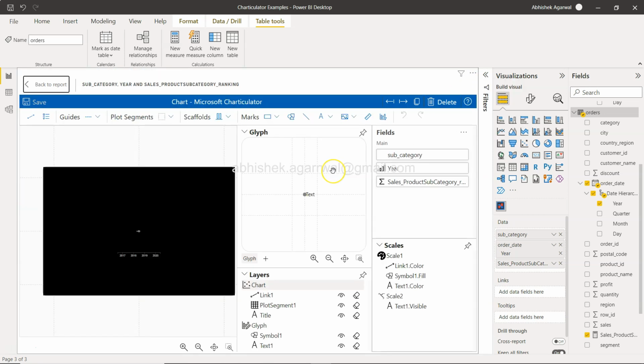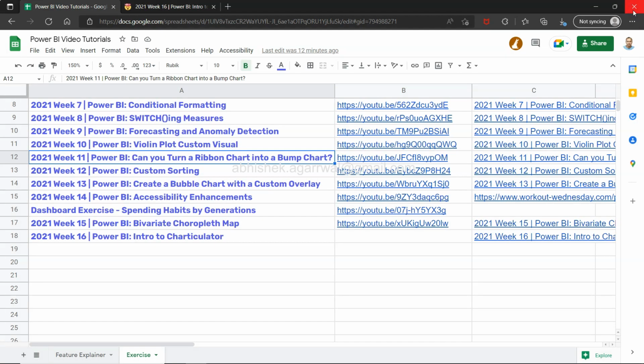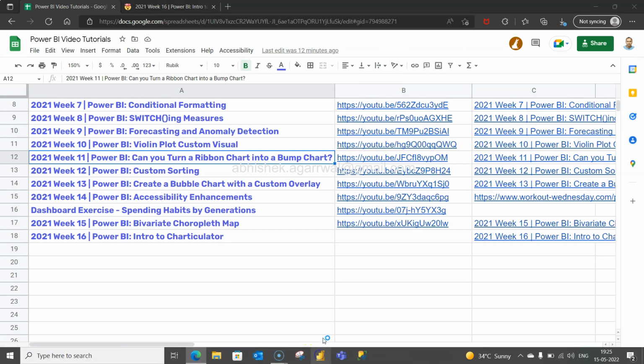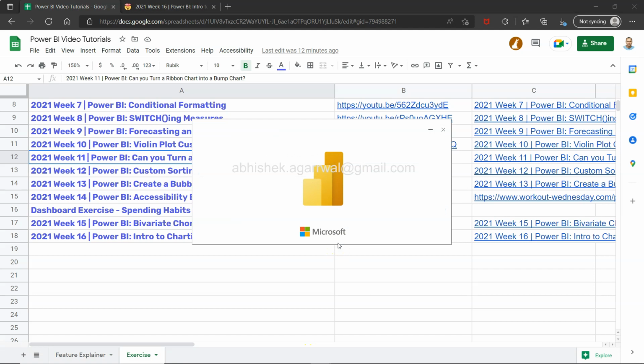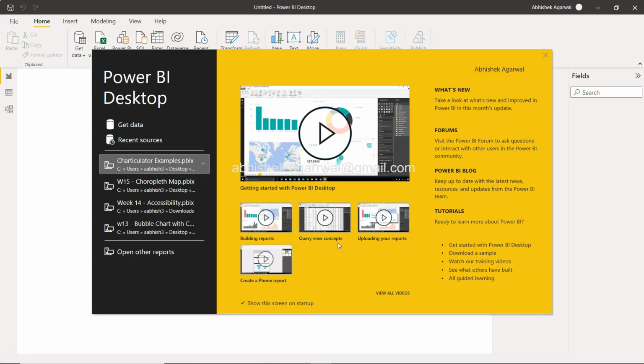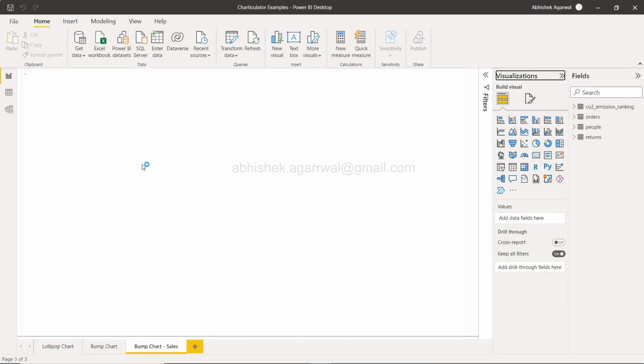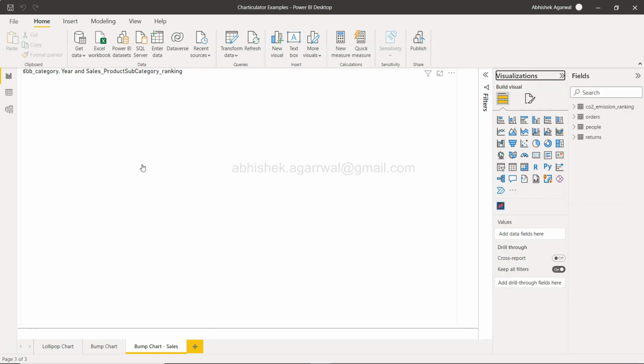Sometimes it acts weird. I feel that it is acting weird, so instead of doing anything, I will just save this and reopen my Power BI. So I'll go here and open the Power BI, because if you remember, it was also not showing the lollipop chart lines and circle. So I'm just assuming that is what the issue is, because ideally there is no issue. It's all part of the template that is being created.